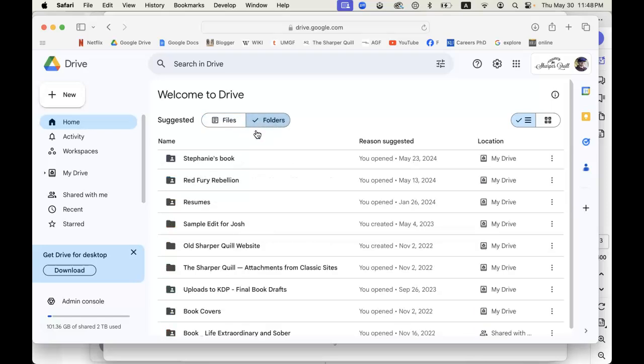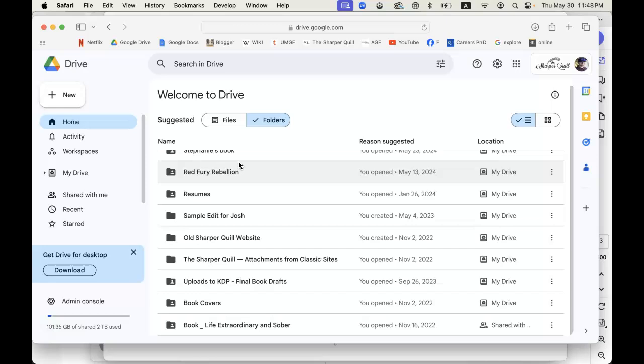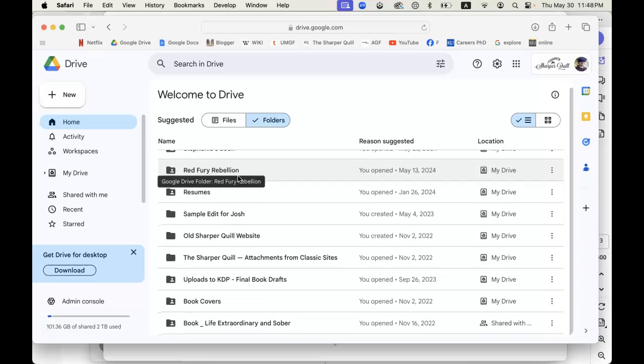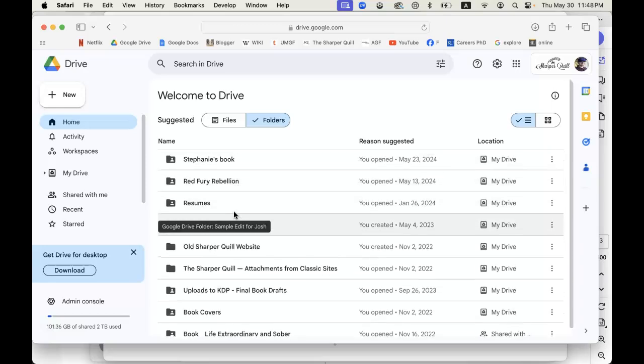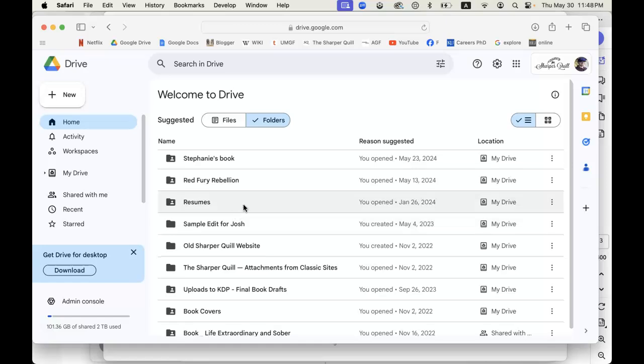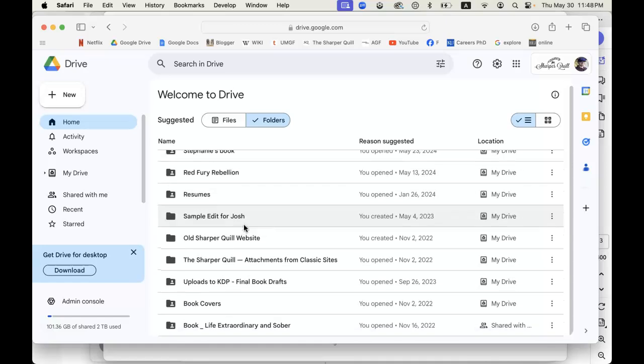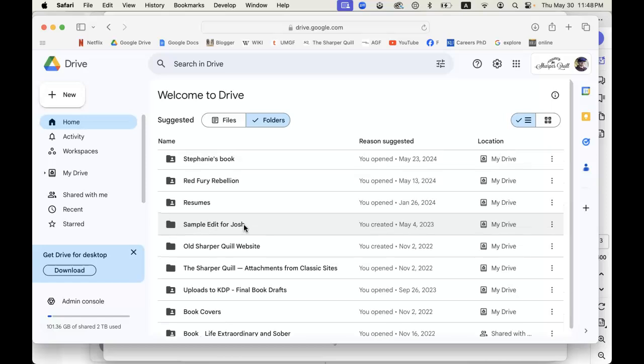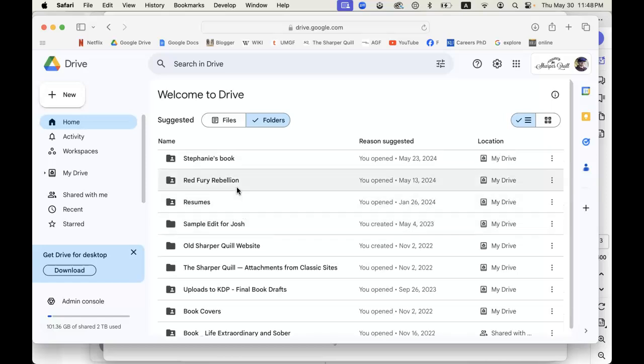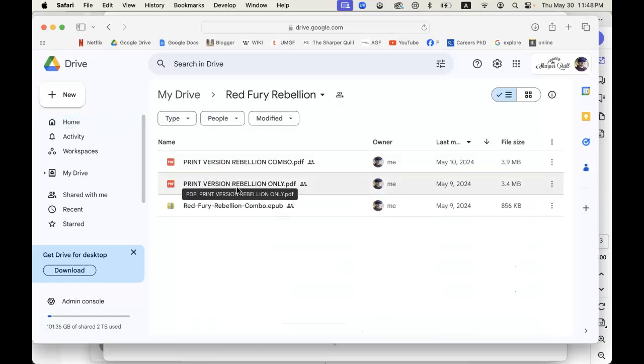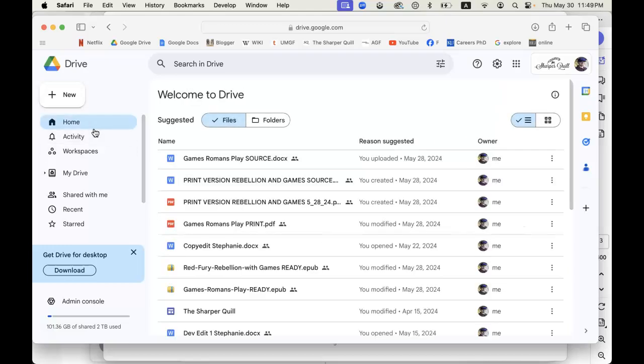If you click on folders, it'll show you all your folders, and you can look for the folder that I shared with you.